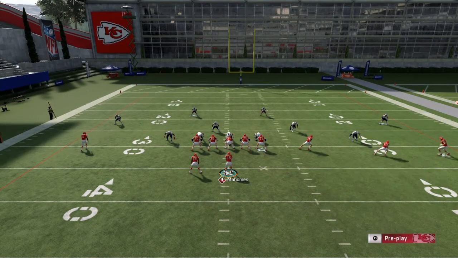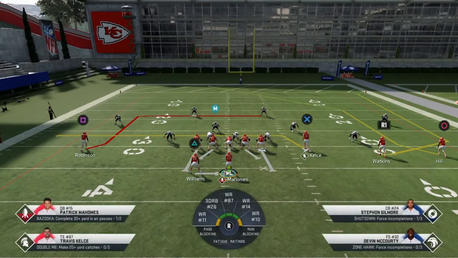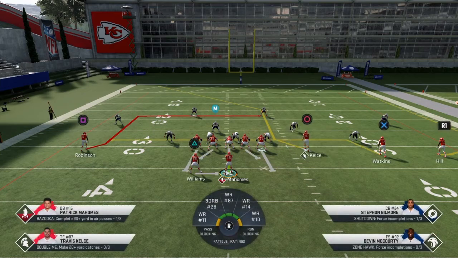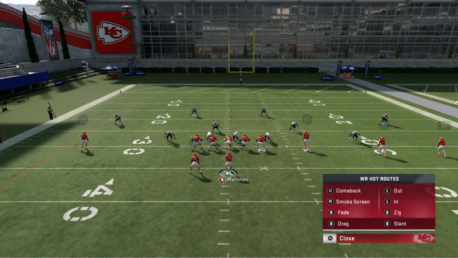I will say this high-low read you're creating over the middle of the field with square and, I don't remember who that is, and X, or circle, I guess, because route swaps, I forget about that, is going to be a very good way to attack a cover 4 quarters.